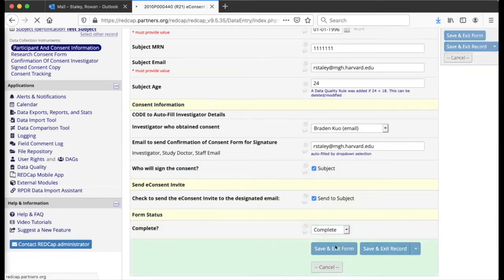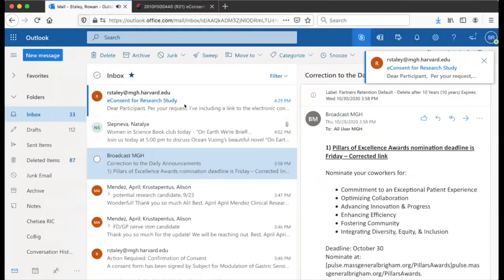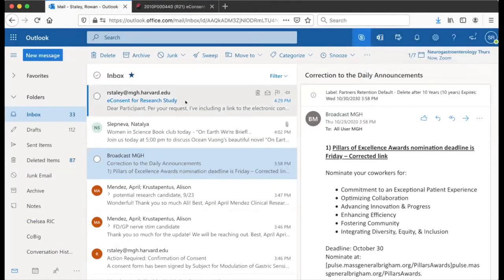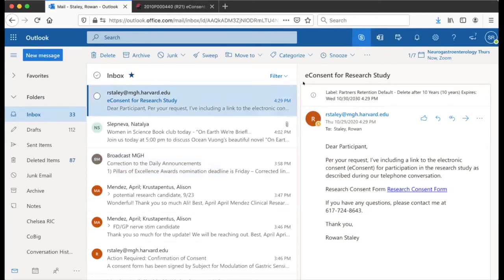And as soon as you hit the complete button for this survey, it will automatically trigger an email to your subject for them to open a link on their computer. So we can go ahead and shift over to my email, and sometimes these take a few seconds to come through. So we'll just wait a little bit. As I said, typically at this point, I'm on the phone with the subject and have reviewed brief inclusion-exclusion criteria. I've walked them through what we're doing today. You can go ahead and see here what is going to be displayed.